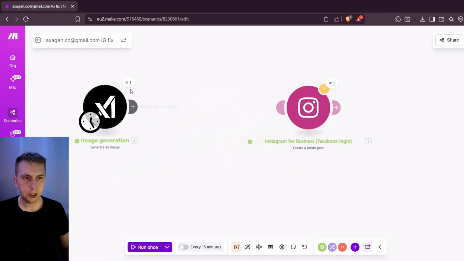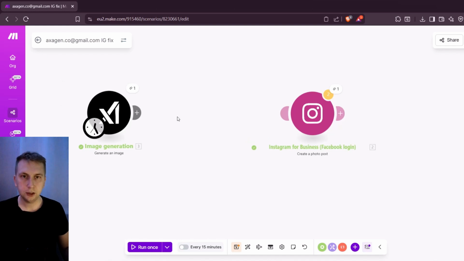So first of all, I'm gonna have my image source. For that, I'm just gonna generate it with AI. And the first fix that I have is that I noticed that Instagram is less buggy with Dropbox module. So first of all, I'm gonna upload this image to Dropbox, and then from Dropbox, upload it to Instagram.